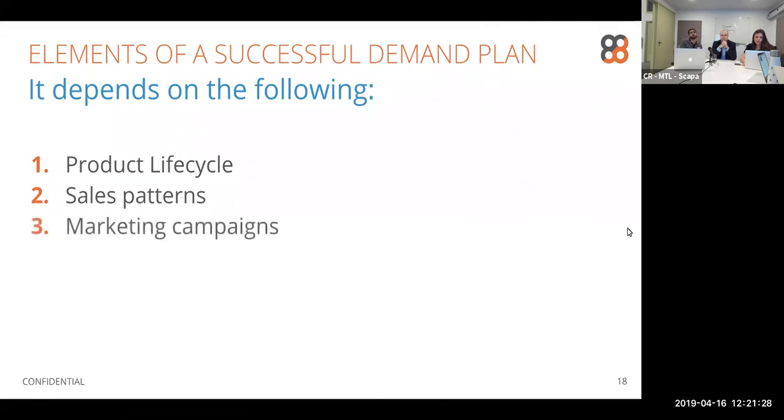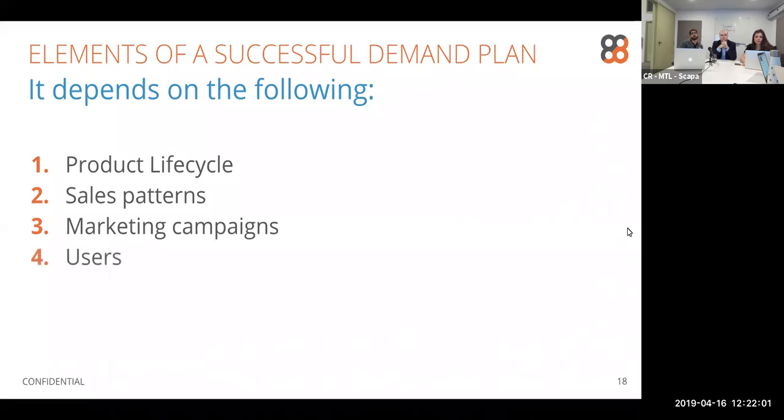Next, marketing campaigns. So far we've talked about purchases and sales, and that's how you do demand planning. But another interesting thing is marketing campaigns, because sometimes you know you're going to invest X amount of money in your campaign and it's going to generate X amount of sales. Once these sales come in, you want to have the product already in your inventory to satisfy the demand. So it's always interesting to see these ratios: how much do I invest in marketing and how much do I get in return? Based on that, you'll be able to better project your demand.